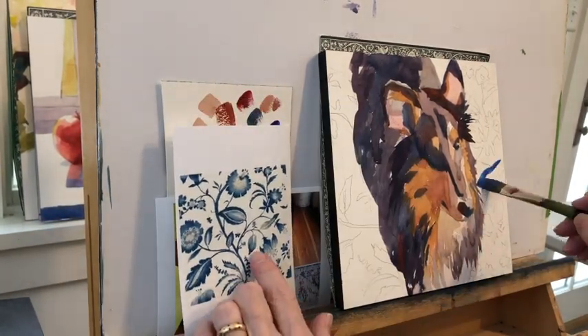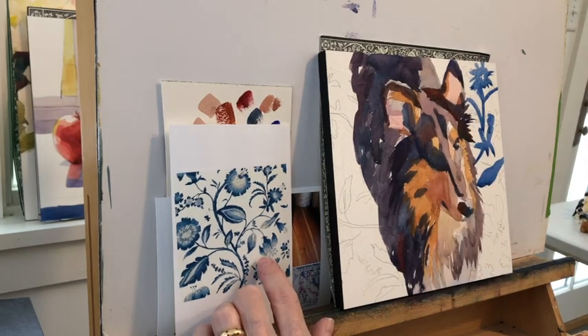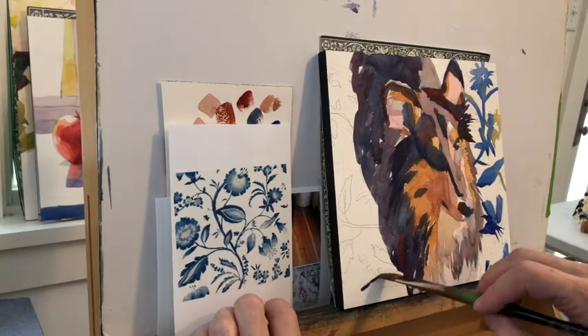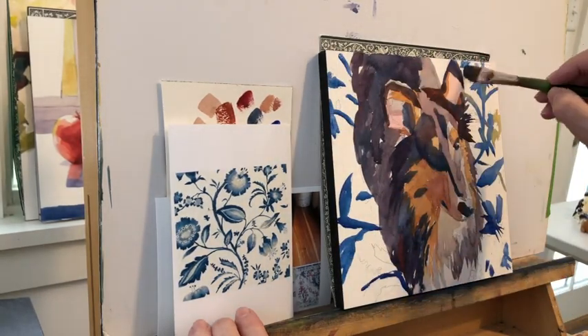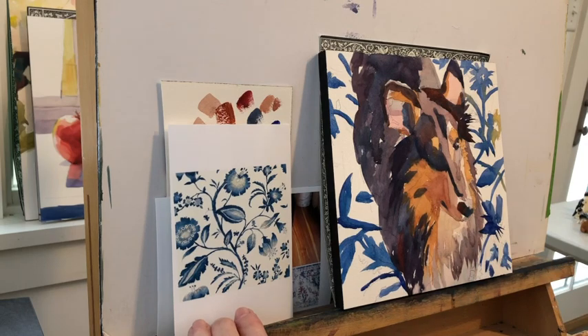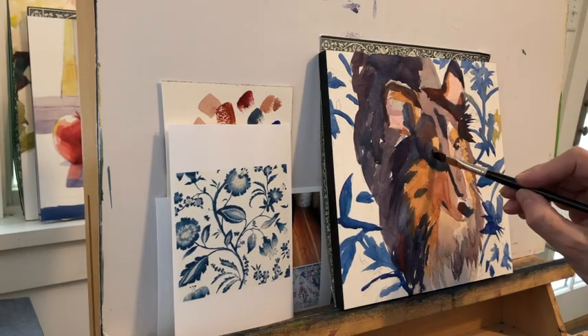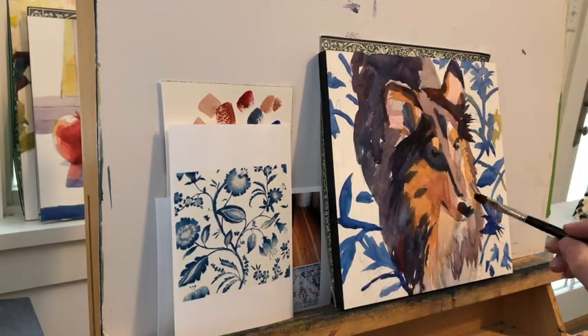Now I wanted to put a floral background, like wallpaper, but didn't want to get too precious about it. This is going to flatten the whole painting, but I find it decorative. I also have a friend, Julie Kirkland, who's a wonderful painter doing some of these now — she has a wonderful one with a moose and another with a fox. There are other artists who do this behind their animal portraits. If you see something and really admire it, you want to try it yourself. I asked Julie's permission because I don't want to step on anybody's toes. It made a lot of sense to use a floral pattern in blues, because a lot of Callie is orange, and the opposite of blue is orange — so that's going to set things off nicely.